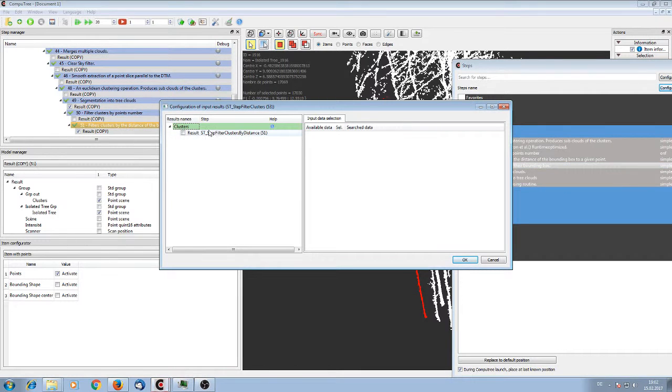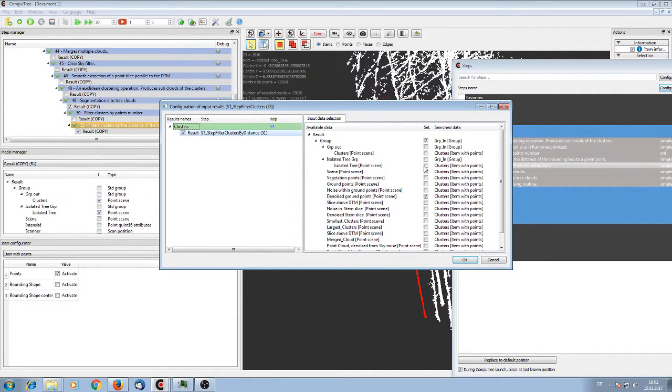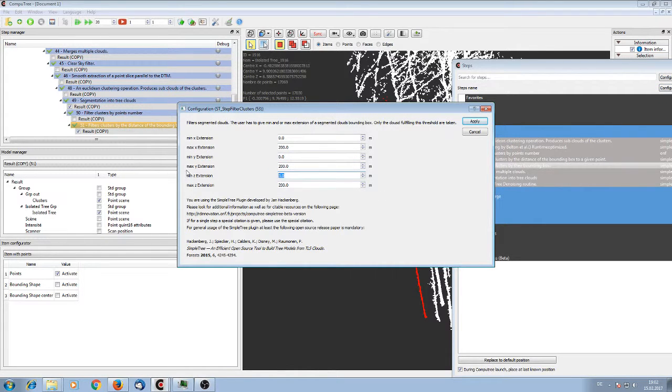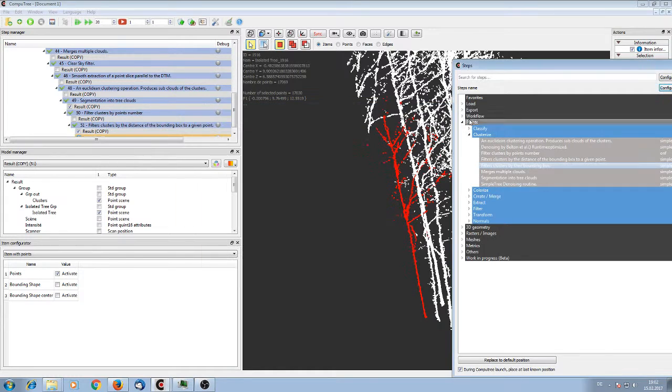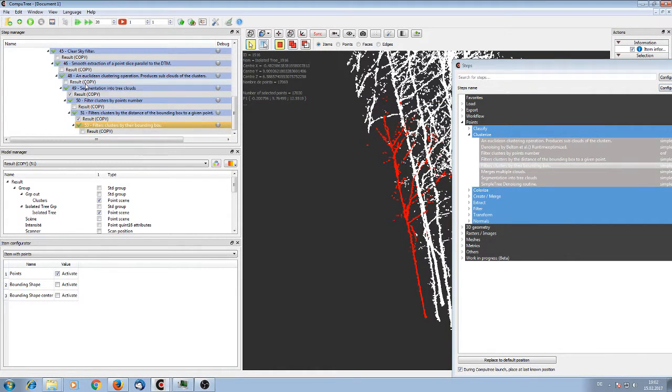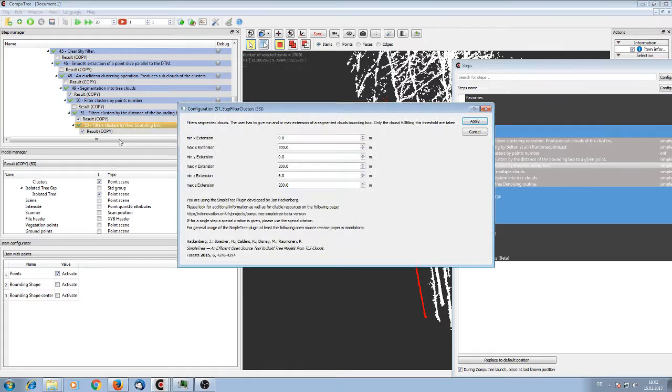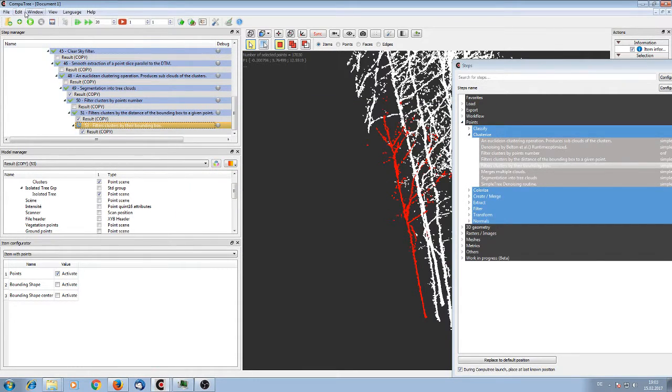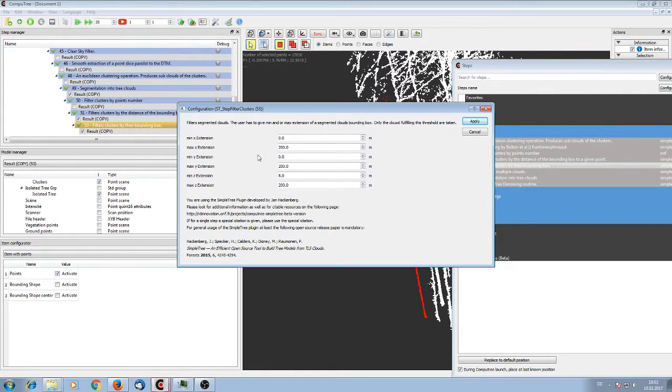Filters clusters by their bounding box we can do with trial and error. So again, the same group. And I kick out all clouds which are less than 6 meters. This is good to get rid of undergrowth. It still survives. I kick out everything which is less height than 8 meters. I don't have undergrowth in this cloud. It still survives. So, okay. You didn't want it.